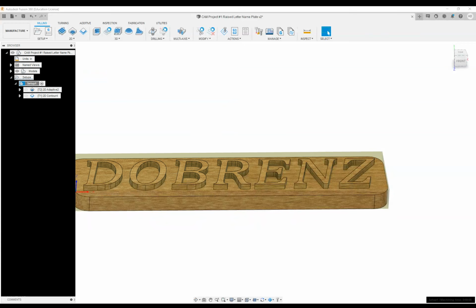Let's see, what am I at lines-wise? 16,000, almost 17,000 lines of code, excuse me. So the computer writes a lot of code, a lot more than if we were to program this ourselves, because there's a lot of reasons for it. But just one of the primary examples is a lot of times instead of using G2s and 3s, the computer will use lots of little G1s. So if you can imagine a whole circle, that would add up to a lot of lines of code for what we would think would be minimal movements, but that's the way the computer does it.